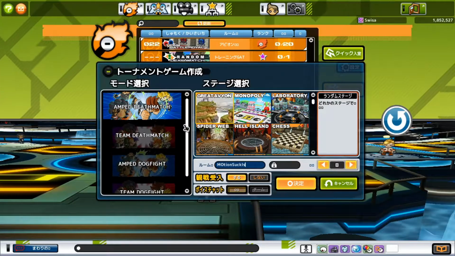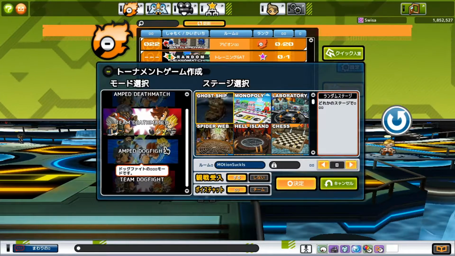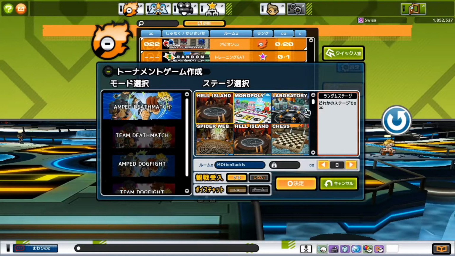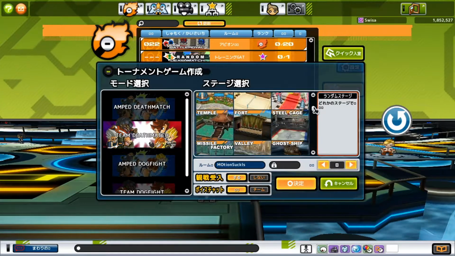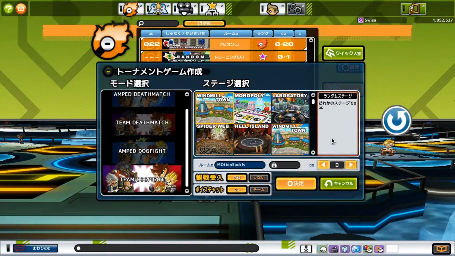And then you can change which game mode you want, such as Deathmatch, Team Deathmatch, Dogfight, or Team Dogfight. And then you have the opportunity to choose which map that you want to play on. But keep in mind, if you do Deathmatch, certain maps are removed from your section of choice. The same thing goes for Team Dogfight.